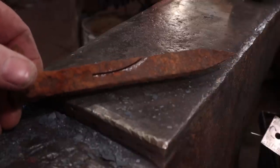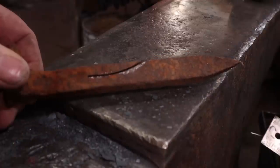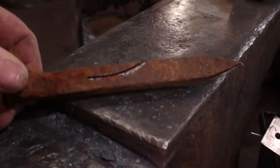My first attempt at this is going to be just to cut it so there's no sharp corner. That is the tightest radius I could cut on the port-a-band. Depending on how you're cutting this, you might be able to end up with something a little bit tighter. But the tighter it is, the more likely you are to have a cold shut, and the more gentle this is, the less likely. So I think this is going to work out just fine.